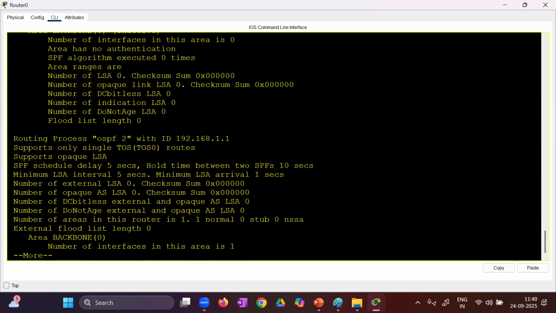Next, I was running this one, OSPF process ID 2. So it took this one as a router ID because the loopback IP is already in use. So what is left? The IP on the physical interface. This has been taken as the router ID. Okay. Next, one more I will run.